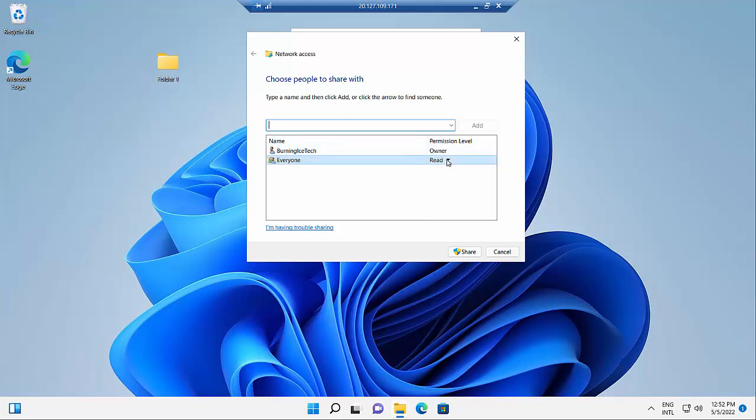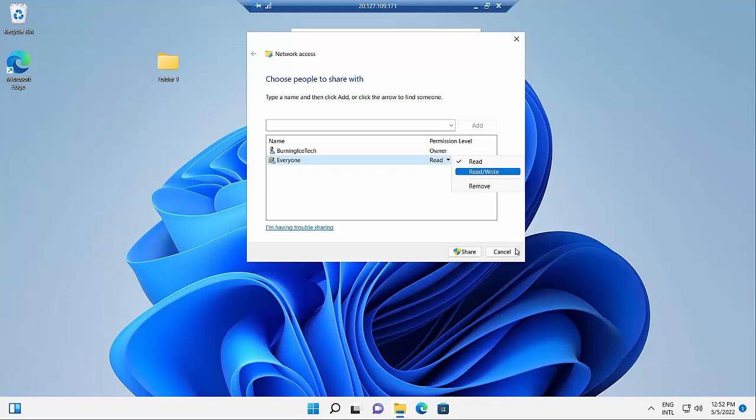Here you have the option to go and choose read, which is the default, or read write. If you leave it on the default, which is read, this person that's accessing these contents will be able to view the contents, they can open the contents, they can copy the contents in some cases, but they cannot go and delete the contents, change the contents, or make new contents. So if you would have put read write, that's basically giving them the full permissions. They can do whatever they want.